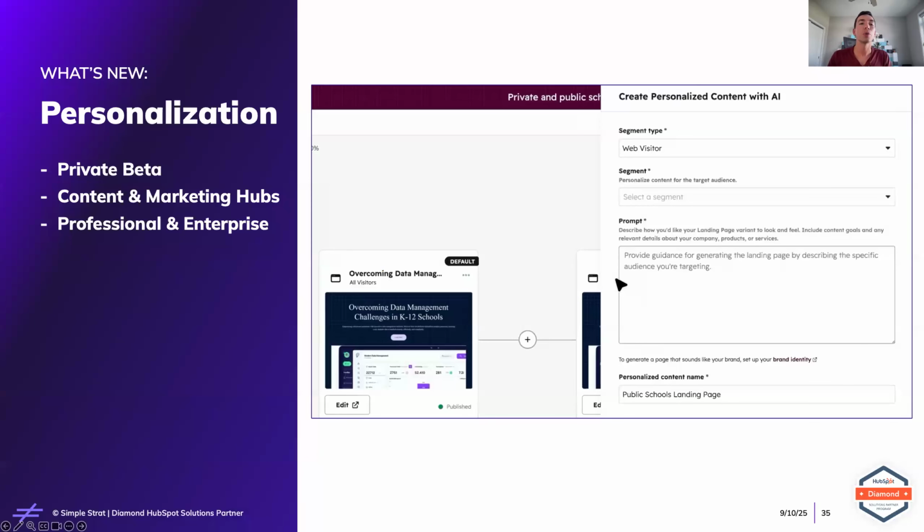Personalization. I mentioned we're going to cover some use cases for segmentation. Lists are now segments, and personalization is how we can use segments to show people different content in CTAs or landing pages. It's a little bit different than smart content. This is different CTAs or different landing pages. I'm going to show them landing page A for one thing. If they're in a different segment, I'm going to show them landing page B, or the same kind of thing for CTAs.